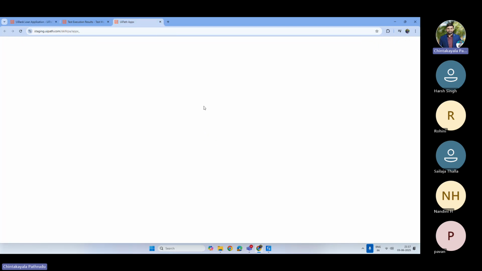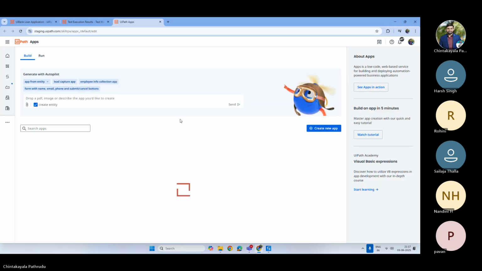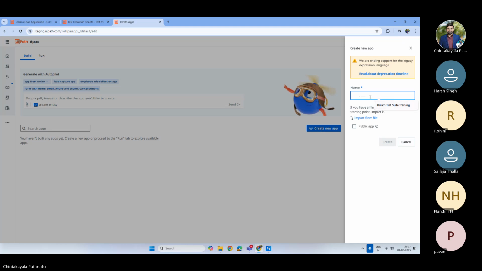So I can go to the UiPath Apps. I can just create an app for this. Click on create.